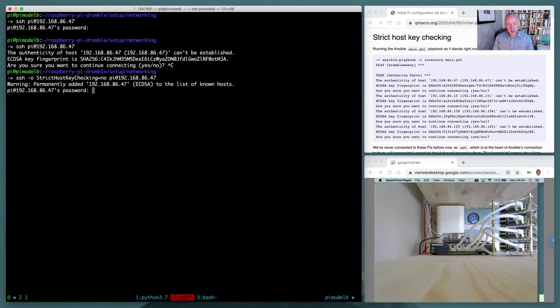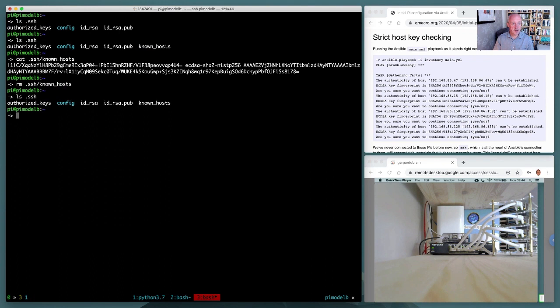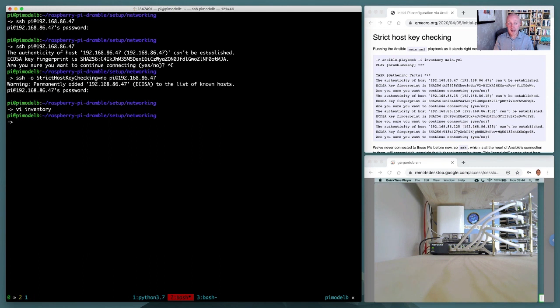And we can actually configure that for Ansible in the inventory file. So let's just do that right now. Again, let's reset to where we were and remove the known_hosts file again. Let's edit the inventory file and add that option.